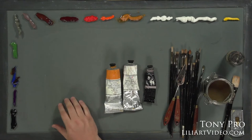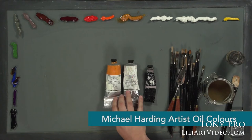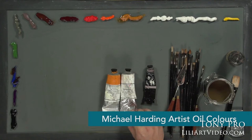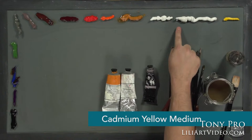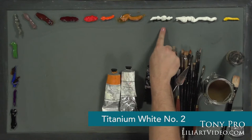We'll start with the paint that I'm using. Almost all the paint here, with the exception of these two colors, are all Michael Harding artist oil colors. These are handmade paints out of Wales in the UK. And starting from this upper corner up here, all the way over at the end here, we have cadmium yellow medium. I have two whites. The really large glob here is Kremnitz white, and the smaller glob here is titanium white 2. This is titanium white with a little bit of zinc oxide in it, and it's ground in linseed oil.